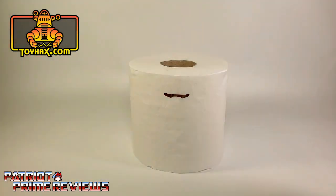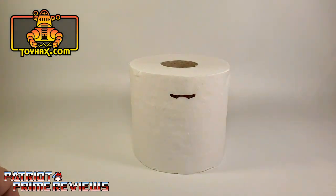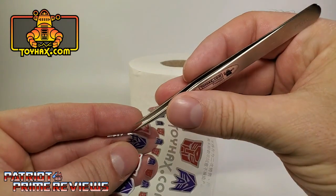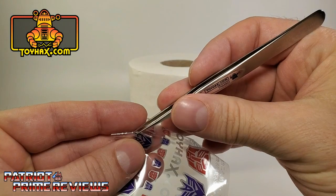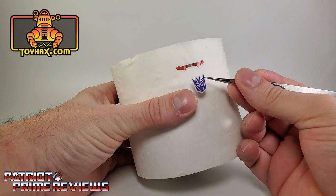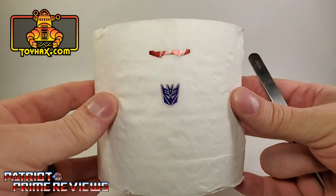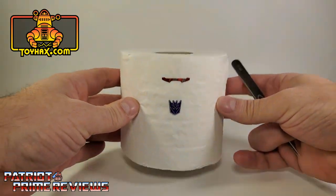And it stuck really good. So there is the eye decals. That's cel-shaded eye decals. I really like the looks of that. And since he's so hard to find and causing such an issue here in the country, let's make him a Decepticon. So we got a Decepticon logo right here. Get that peeled off. Now the hard thing for these logos is getting it centered. We'll put that right there on what would be his chest, kind of like Soundwave. They stick on really good. So yeah, Toyhax decals do work with store brand toilet paper.